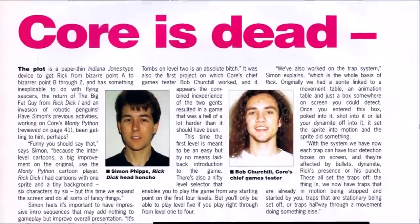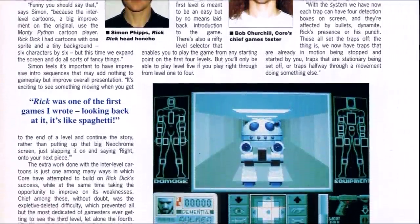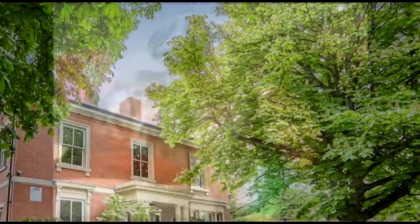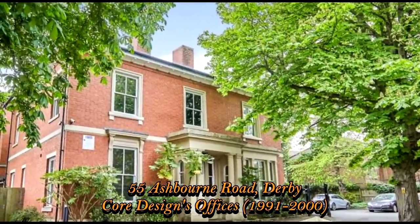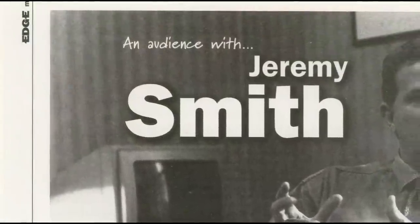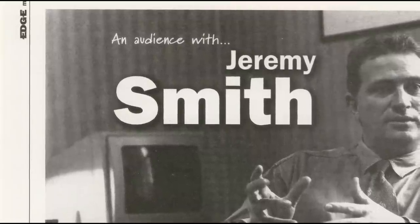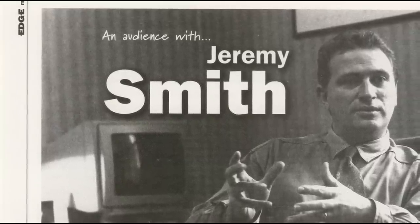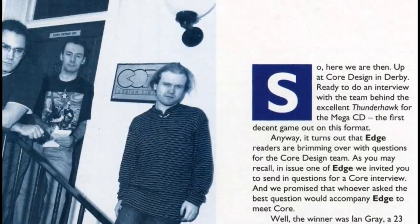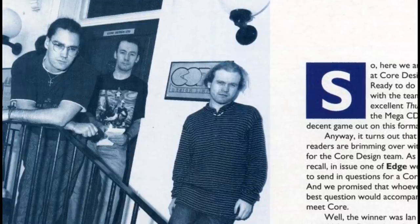The atmosphere at Core Design under Jeremy Heath-Smith was like a fair few of the classic old studios – there's plenty of hard work, but also a lot of playing around. The Core Design boys would have a fair bit of fun in the office, something that was a holdover from the Gremlin Derby days – occasionally you might want to cool off and surf down some stairs with an advertising board or whatever. Heath-Smith generally endeavoured to keep things relaxed as opposed to corporate, making the decisions on games that should be worked on, and then largely letting the teams get on with it without too much supervision. Even in times when the team were working hard and putting the late hours in, while Jeremy Heath-Smith couldn't code a lick, he would usually at least stay around to make the teas.